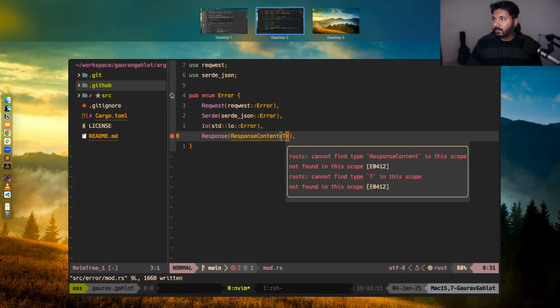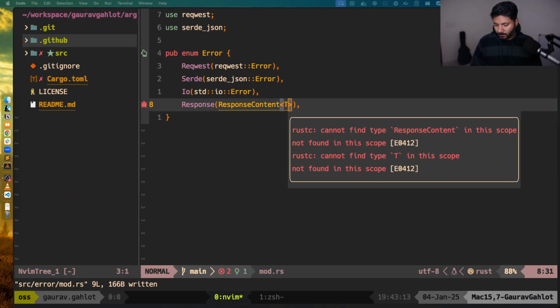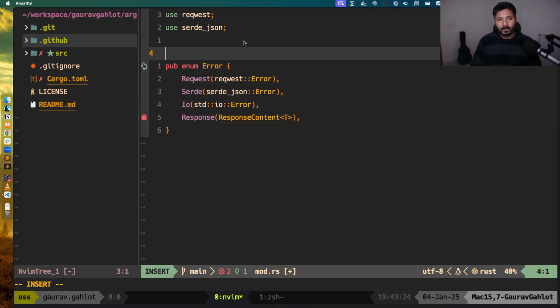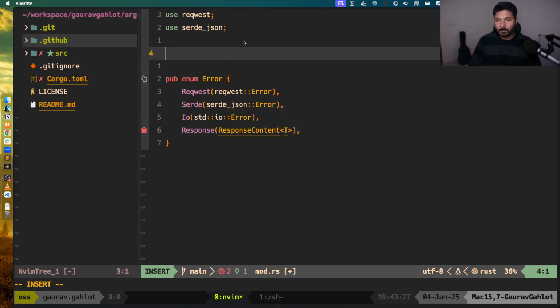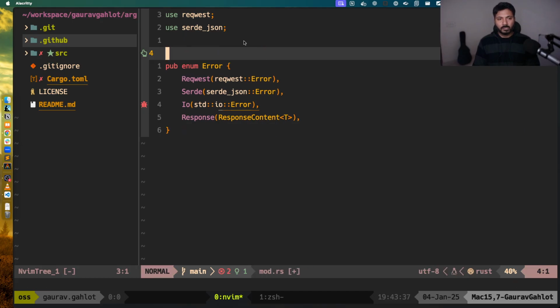So I'll move it back here, and let's create a response content of type T, which is actually, let's define response content. In fact, since we're doing this, this should not be here. Rather, we should be using create.